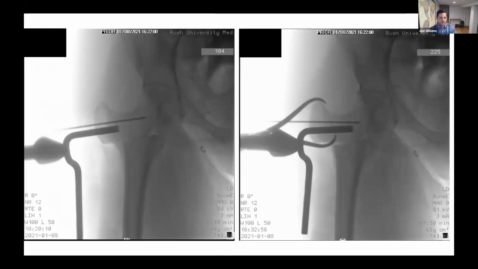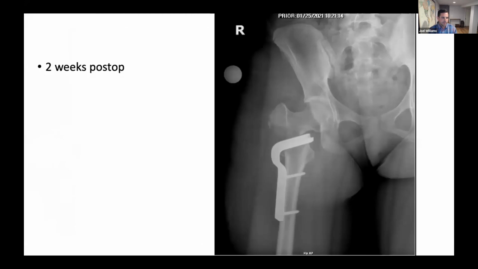And overall, I thought the case went well. You can see the summation wire at the top and the blade plate going in on the image on the left. And you can see on the image on the right, the blade is drifting a little bit cranially. So I put on this Verbrugge clamp to control the proximal segment to direct the blade a little bit further caudal, where I had drawn my preoperative plan. You saw the post-op x-ray. She came back to clinic for her initial post-op visit at 2 weeks like this.